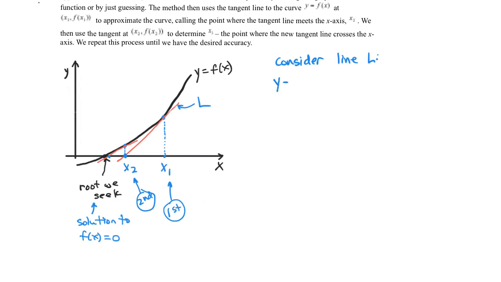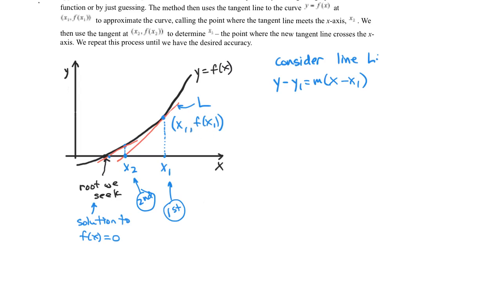We had y minus y1 equals the slope times x minus x1. We've all seen that plenty of times before. And then let's just identify a few points on this curve. So this point right here has a coordinate of x sub 1 and then f of x sub 1, right? Whatever the y value is when we plug x sub 1 into here. So that's the point x sub 1, f of x sub 1.